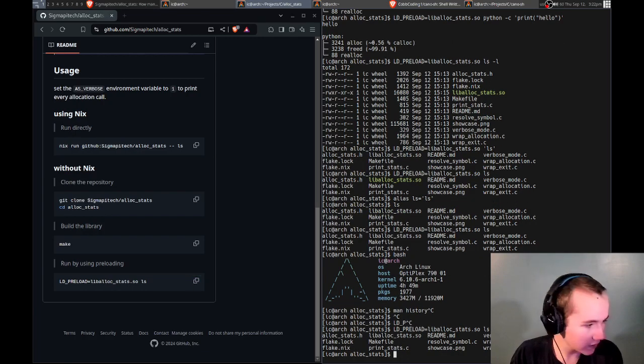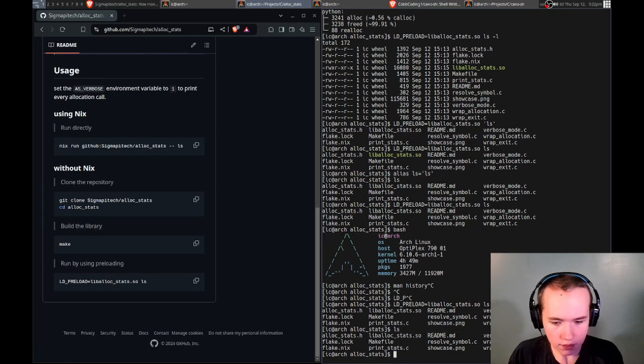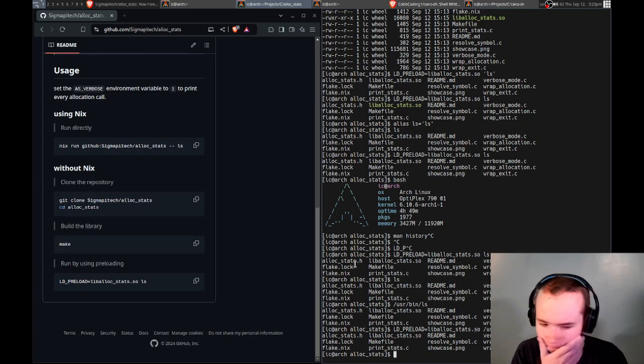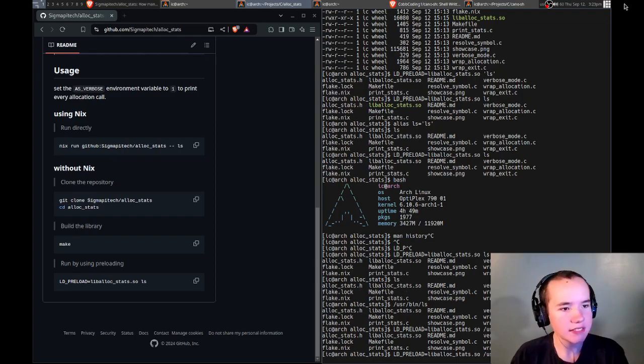So it doesn't work. Doesn't look different. Just make sure. Yeah, but it should just be the regular GNU ls. That is weird. Why does it do that?